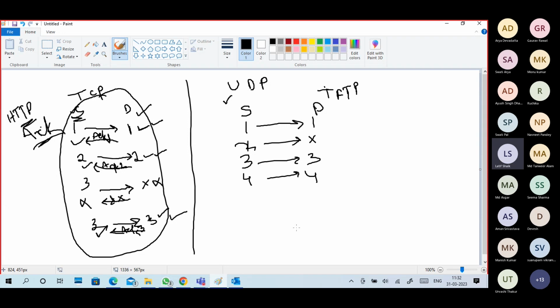It will keep sending packets. That is a UDP type protocol's behavior. So it will send and it doesn't know whether the destination received a packet or not. So that is UDP. No acknowledgement. Here we don't use any kind of acknowledgement.